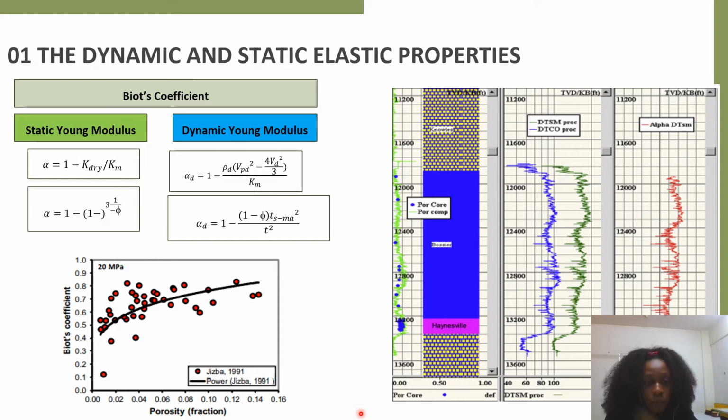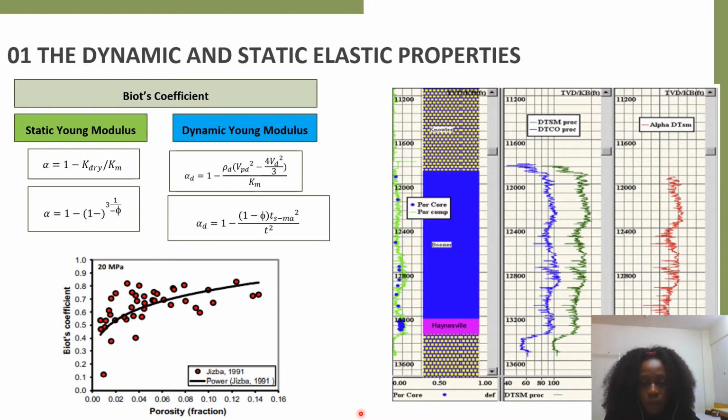An example is the Biot's coefficient that was computed for the Boissier and the Heinisch-Waal shales in the image on the right. On the left track, we can see the porosities from the well logs and the core tests with the lithology column. In the middle track, we see the sonic log of the compressional and the shear transit time, and on the right track we see the calculated Biot coefficient, which was computed using the equation shown.